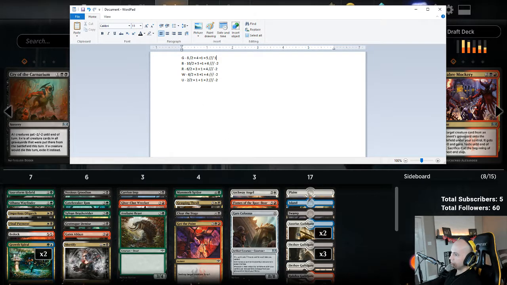But I do think that the island should have been a forest at least. And really, if we cut all 3 of these basics and put 3 forests in here, we would be 2 over every color. It would actually make our lands even on the sources that we have compared to what we needed. So we could just cut all 3 of these and go 3 forests if we wanted to. That's probably the best bet, right?